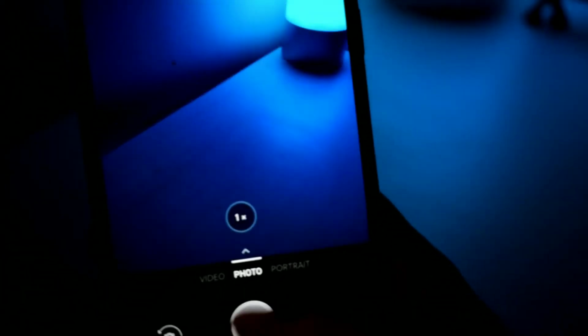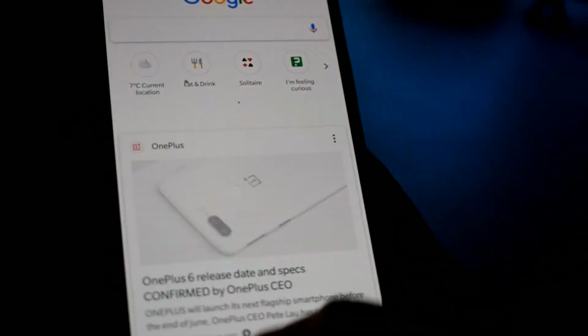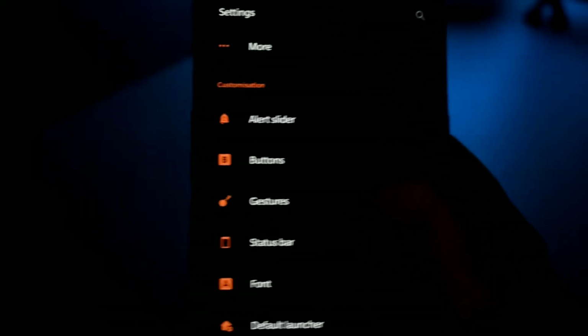This is quite handy, because whenever your screen is locked, so you can see my screen is locked here, I can hit this, snap a picture of whatever it is that I want to take a picture of, and my phone is still locked. So quite handy to do that. Okay, so that was the third option there.